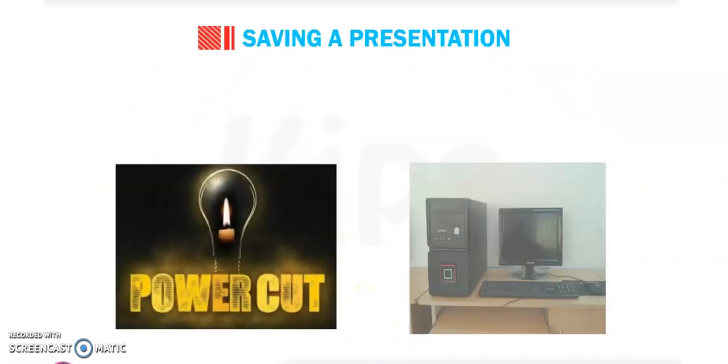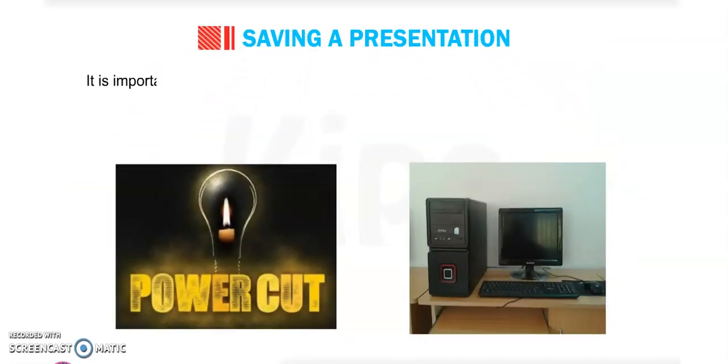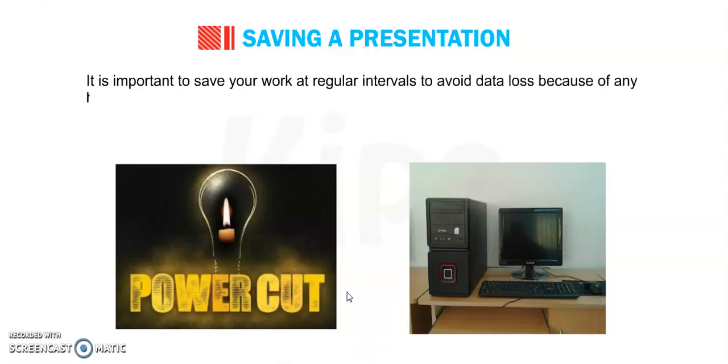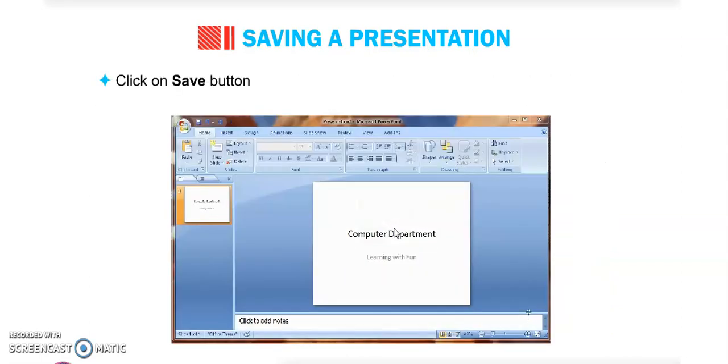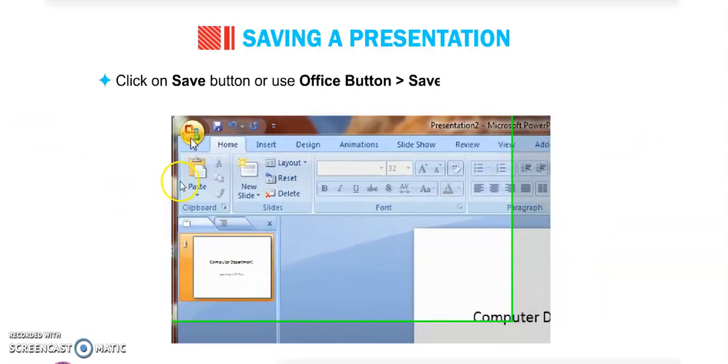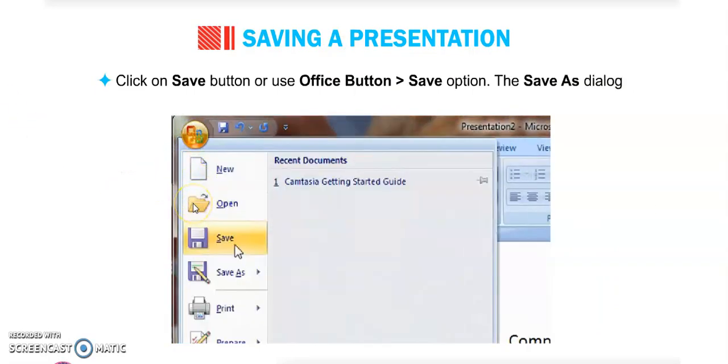Now next, after creating a new presentation, if you want to save your presentation, how can we save? It is important to save your work at regular intervals to avoid data loss because of any hardware or power failure. So follow these steps to save a presentation. First click on the save button or use the Office button save option to save.